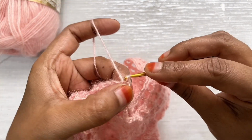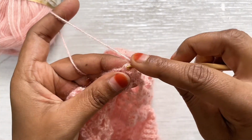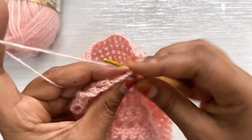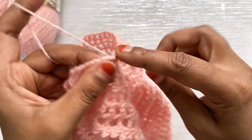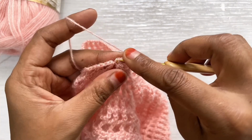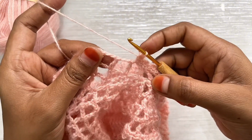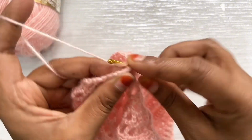and then slip stitch, again one, two, chain three, slip stitch. Now you can see here is our chain two space there.